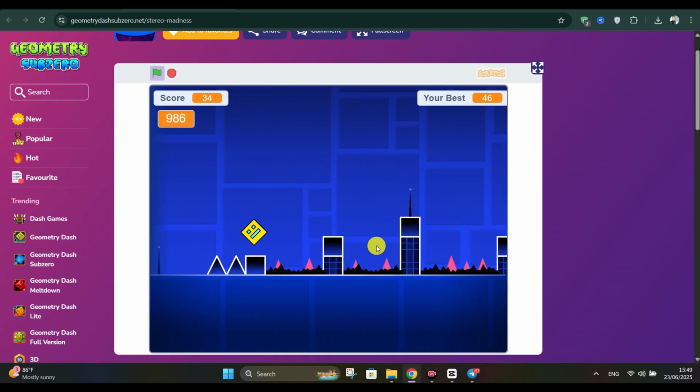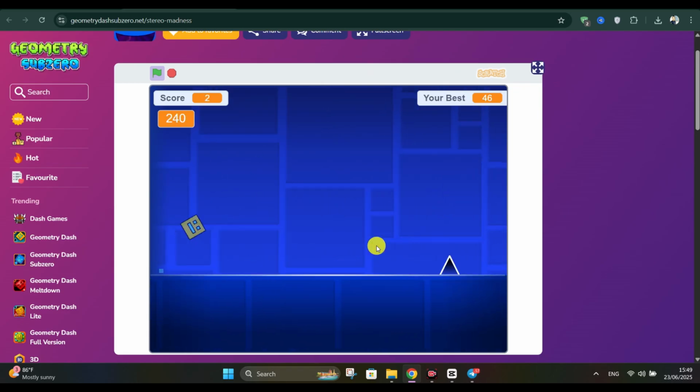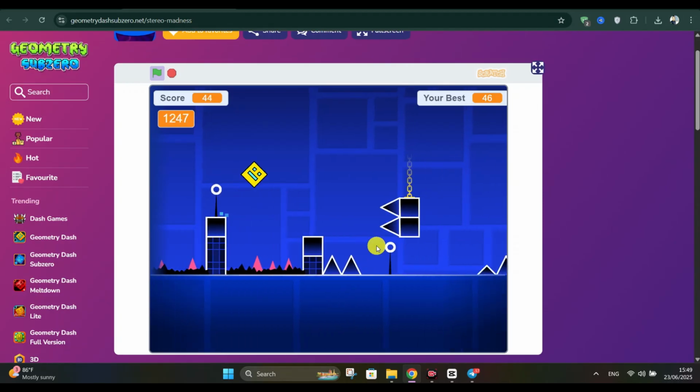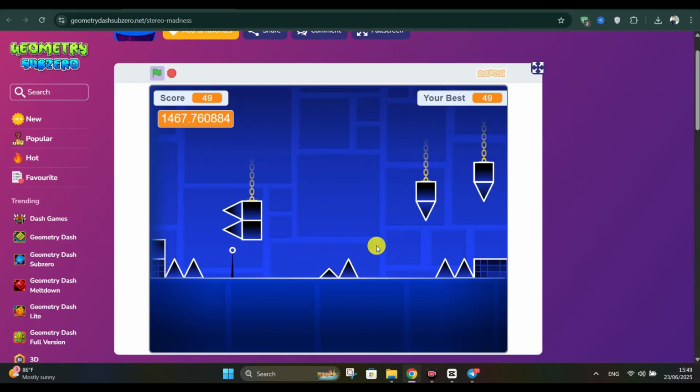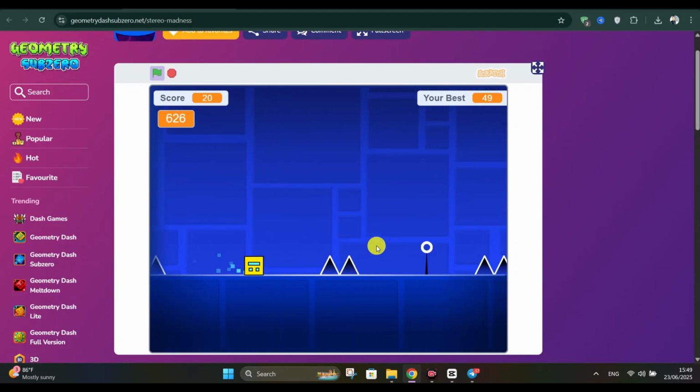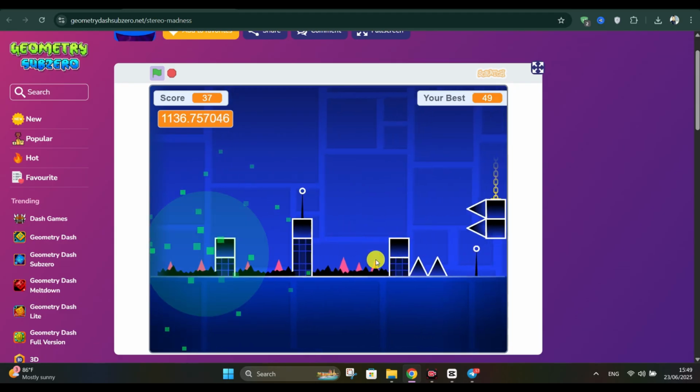Just a tip, the music helps your time jumps. Play with sound on, and practice mode may be available if you want to train with checkpoints. And that's it guys, enjoy the beat and challenge.